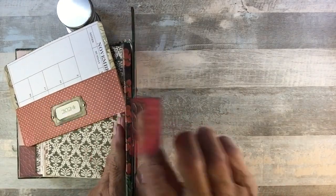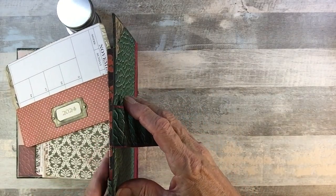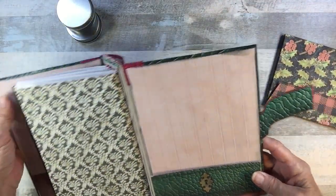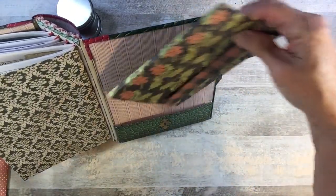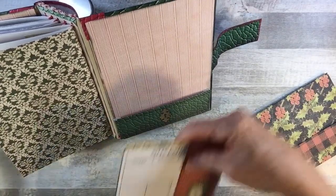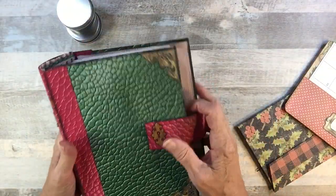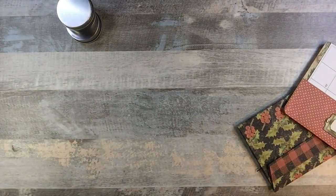I put a little fold or gusset there on each side to give it, let's see if I can show you, a little bit more space, so that this and this will slide down in the book. Okay, now let me set these aside and let me show you what's in the freebies this week.